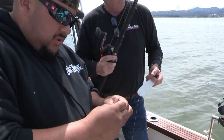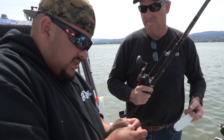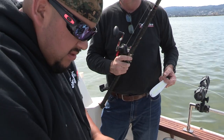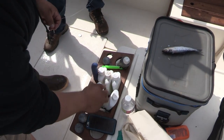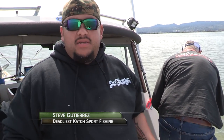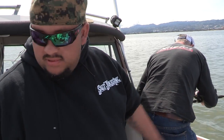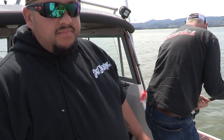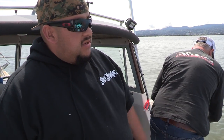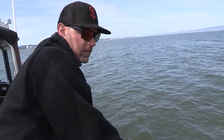When it comes to halibut, you generally find one — even if they're small, they're never alone, there's always a group of them. That's a good sign — we've had two hits back to back in the same spot. The big ones are right there too. We've had a lot of rain this year with all these storms in the wintertime. Normally we're getting into these fish really good right now, but now that it's stopped raining — it's been a few weeks with no rain — the water's clearing up, nice and green. These fish are starting to come in from the ocean to spawn. The water's getting salty again, they're starting to show up, there's bait in the bay, and they're biting.